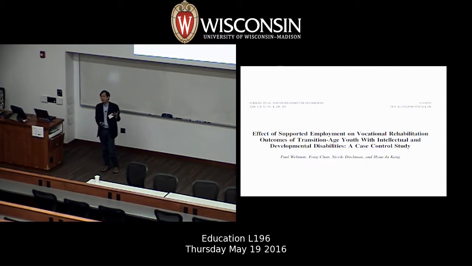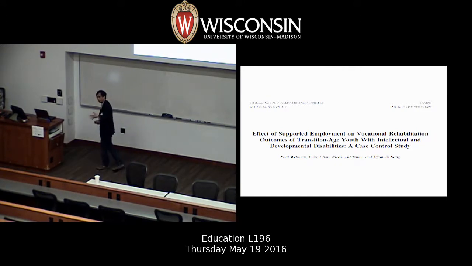So basically then we would use appropriate demographics to predict who would be most likely to receive supported employment when they go to state rehab agencies. How likely they are to receive supported employment services is what we call a propensity. So if for certain characteristics, 80% of that group will receive supported employment, then we say they have an 80% propensity to receive supported employment.